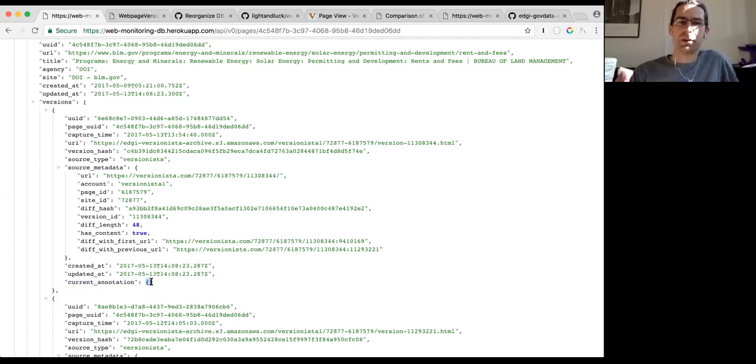So it's the quick and dirty way to get the summary of what everybody said about a page. But if you really want to see individually what each person said, in case they said something different, and you need to figure that out, there's a different API to actually get the list of all the annotations.